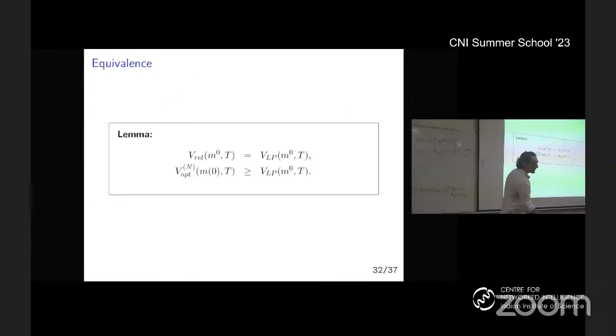Now, what is the problem? So do you know how to design a control from this LP, from this relaxed problem, for the n-armed problem or no? Do you have any ideas of what kind of the issue is?